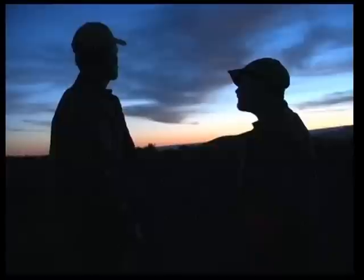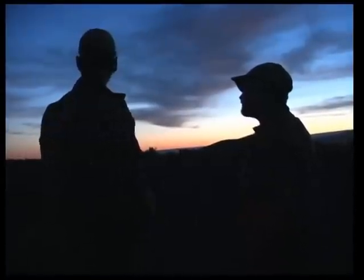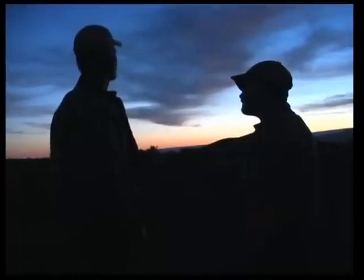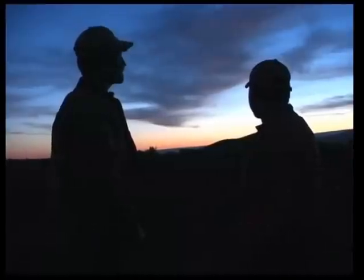It's just a beautiful place. People rush through this country on the highways and they take it all for granted. They think it's desolate and it looks that way at a distance. But you get up here and you smell the sage and you see sunrises like we're about to have here this morning. It's just a beautiful place. It's what I come out here for.